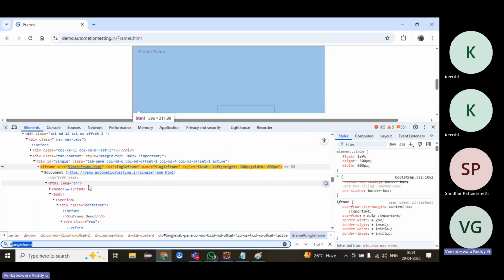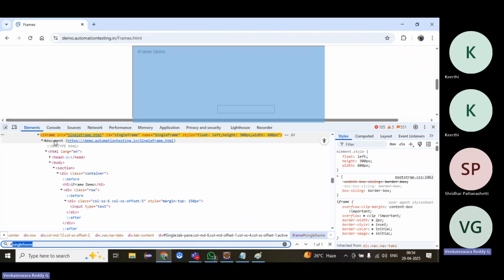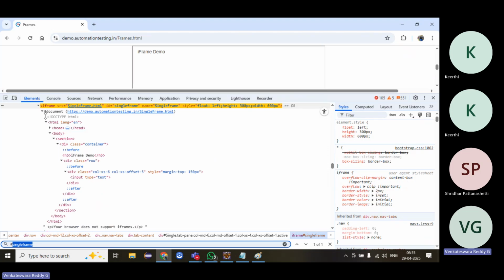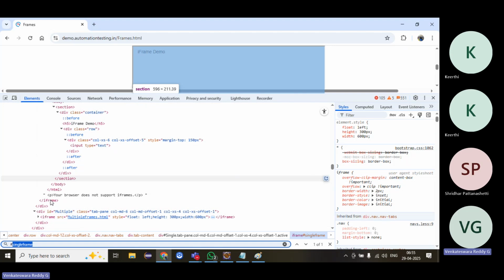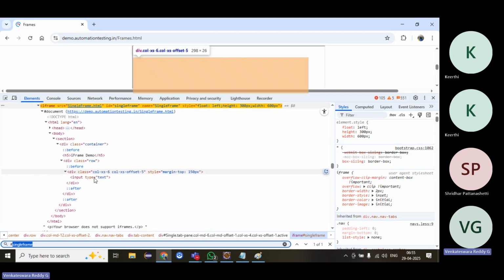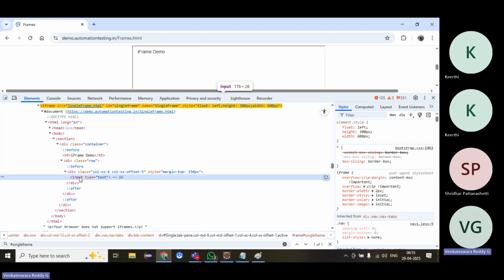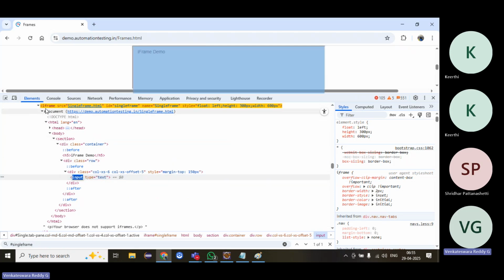Now after switching to the frame, the driver knows only the elements that are within the frame. The remaining elements it doesn't know. Within the frame I want to enter the text. If you observe the entire frame, it has only one input tag.